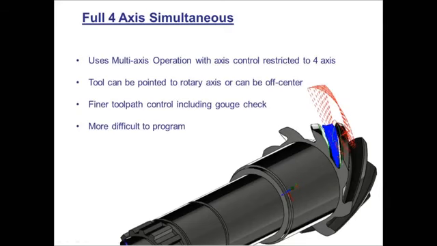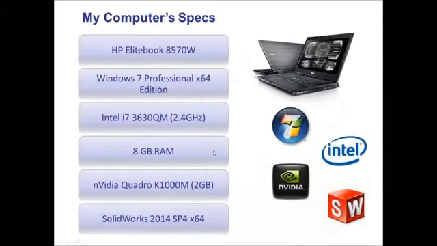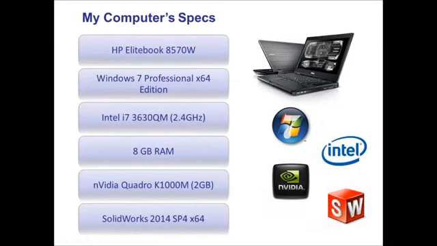And if we just switch back to our PowerPoint here, I just like giving you an overview of what specs my machines are actually running. That was the main content dealt with for the webinar here. But I like to give you a good idea of what machine I'm running so you guys can see if your machines are similar or if you're experiencing slow toolpath generation or some weird issues, you can see what's going on. So I'm using the HP EliteBook 8570W, Windows 7, not jumped to Windows 8 just yet. I'm using one of the i7 chips and 8 gigs of RAM, so it's not a crazy amount of RAM in here, not a crazy chip speed either, but it seems to do pretty well for a lot of the different options that I come across.